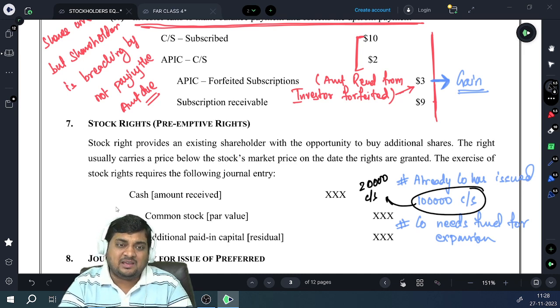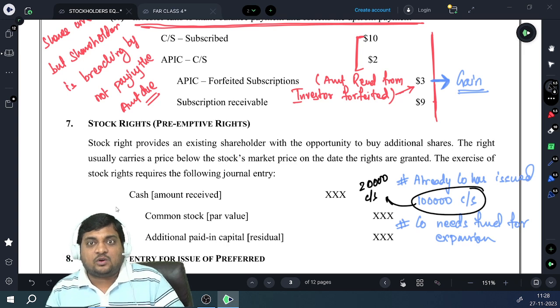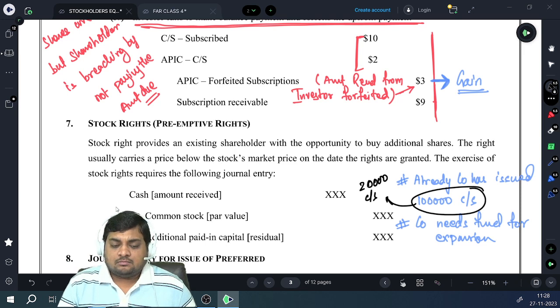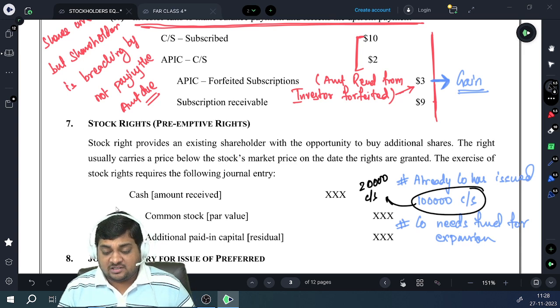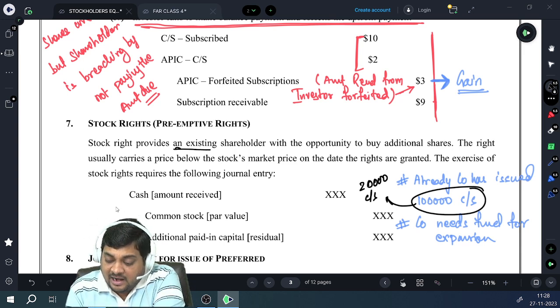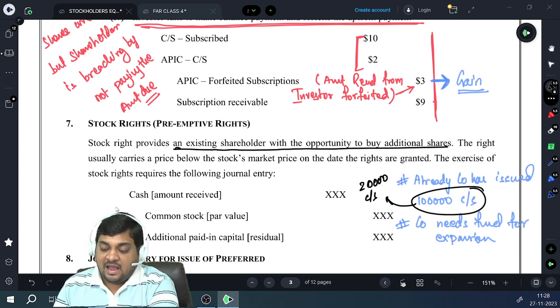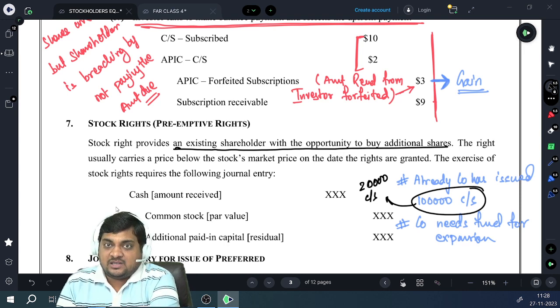So this may not be fruitful to the existing shareholder. That is why the company comes up with stock rights. You need funds, right? What is your objective? Is your objective to issue shares to outsiders, or to get funds? I need funds, whoever can give me, as simple as that. So you can go for stock rights. These are preemptive rights. It gives preemptive rights to the existing shareholder and they get the opportunity to buy additional shares. They get an additional share buying option. And generally this stock right is issued at a price less than the market price so that everyone grabs it.